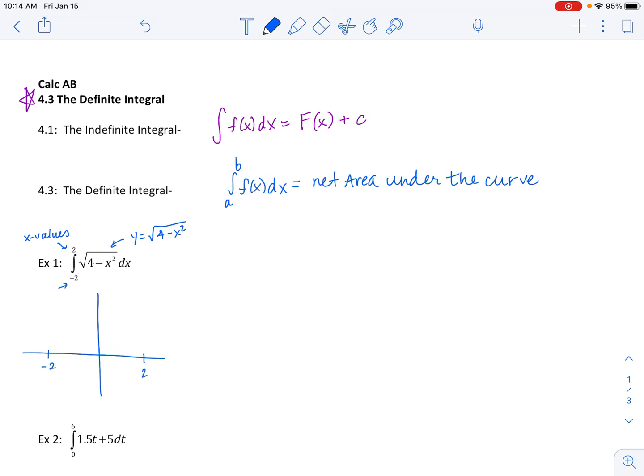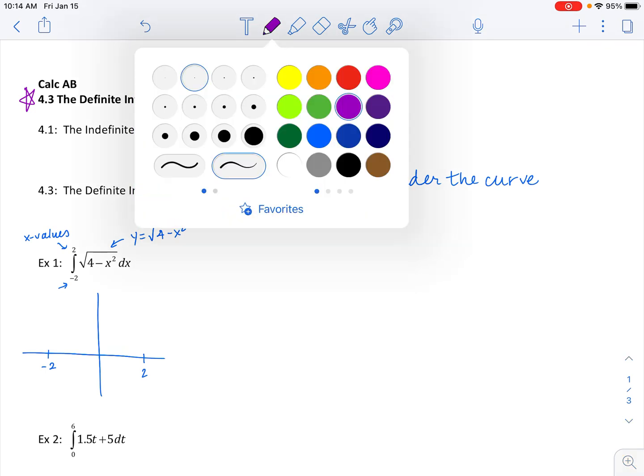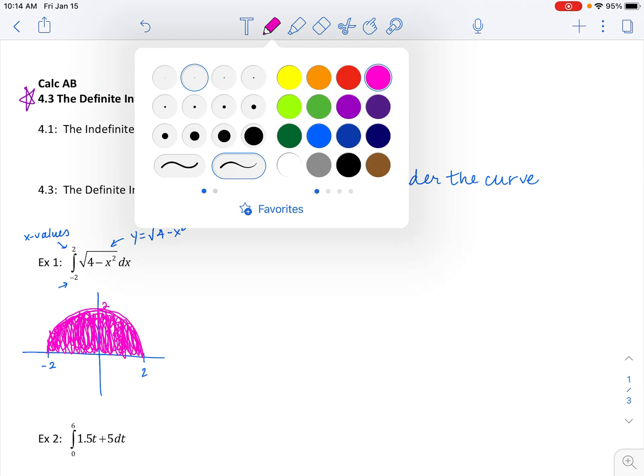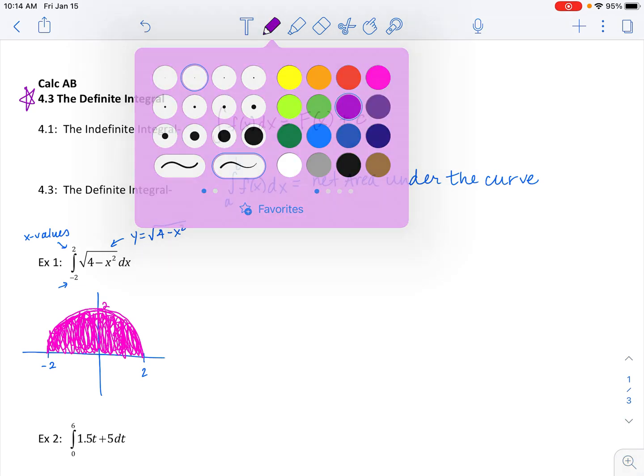You can sketch beyond that, but if you know what this function looks like, it doesn't really go beyond that. Let's put it in pink. Up here at +2, this is the semicircle. I know it doesn't look like a semicircle, but let's imagine with our brains that I'm good at drawing a semicircle. What we're talking about is all this space right here. When you take physics class, you talk a lot about the area under the curve when you make your calculations, probably for position. So it's a similar idea tied directly to that. In fact, we're going to study the physics component later on.